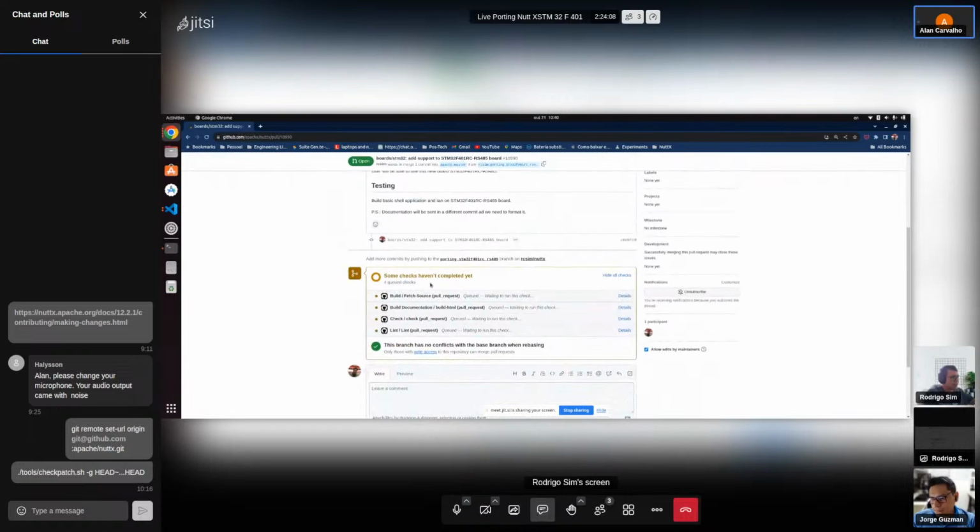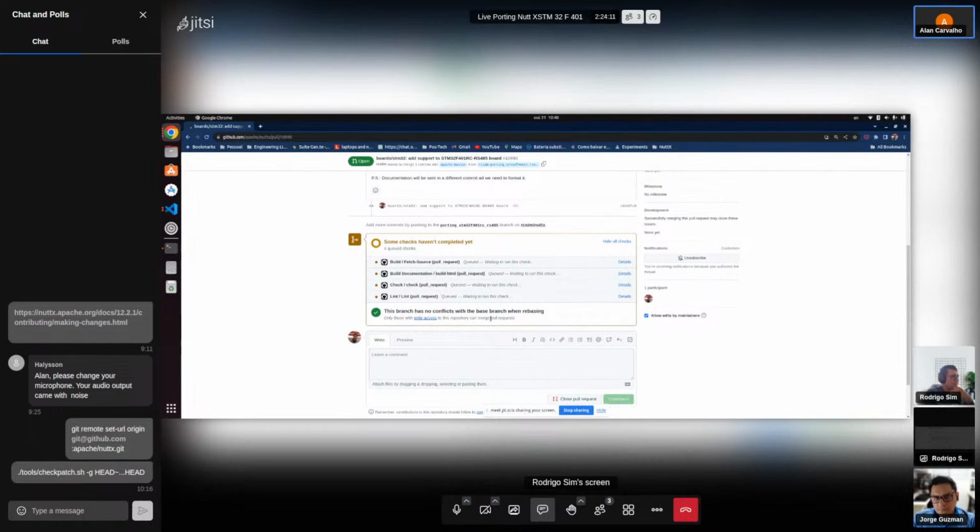Just update, yeah. You see some checks, and it is checking, for example, you see it's running like a spinning wheel. So there's the link. It will check everything. If it fails for some code style, or for some compilation error or something else, it will not pass the CI test. And see, there is good progress.